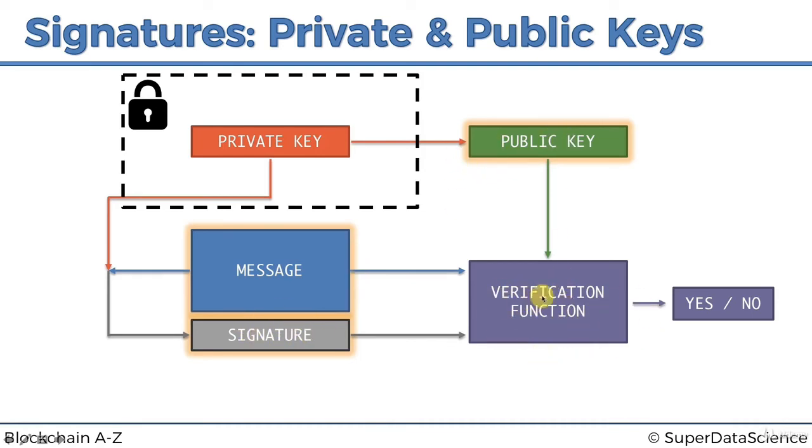So all of the nodes in the network will use the verification function, and they'll apply it to these components, which come together, and they will see that indeed this signature was created by the same private key which issued this public key. And since this public key came from Sarah, it's attached to the message. There we go. That means this transaction was created by Sarah, indeed. And yeah, so that's why you definitely need to keep your private key safe.